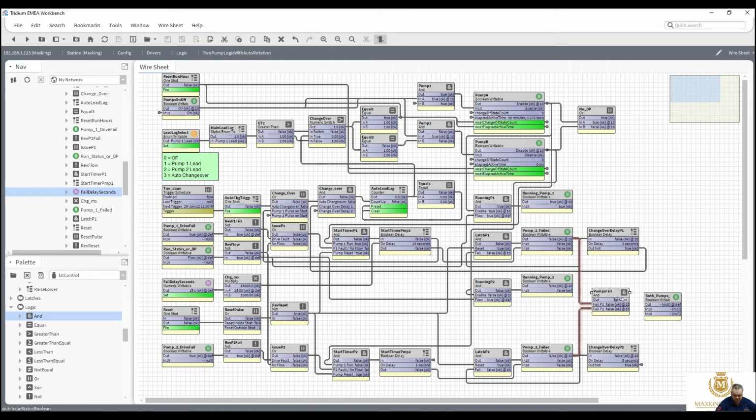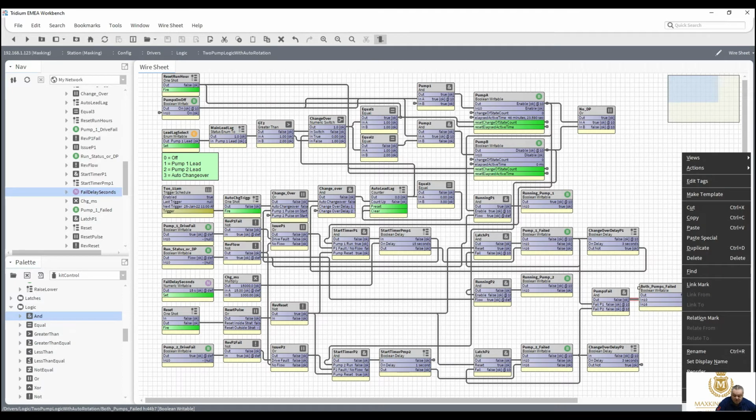And we take that, put it into there. And we need to put an alarm on there, as well as an alarm on pump 1 failed and pump 2 failed. So let's just go pin slots.